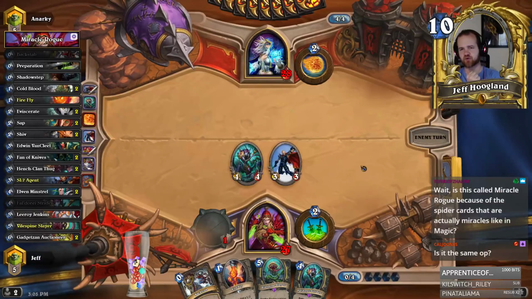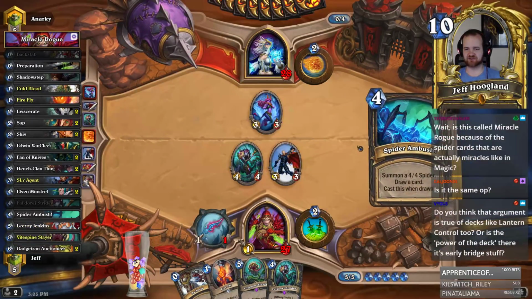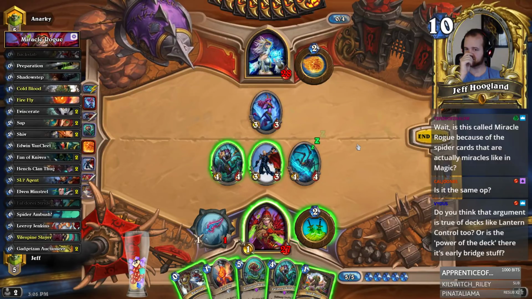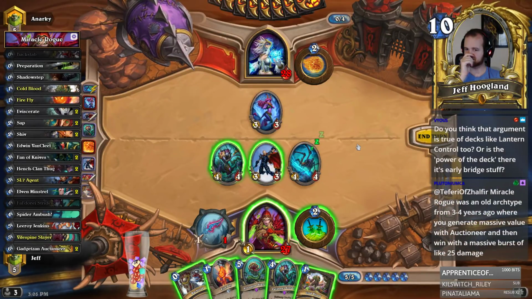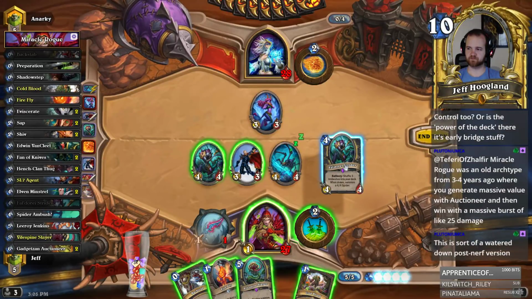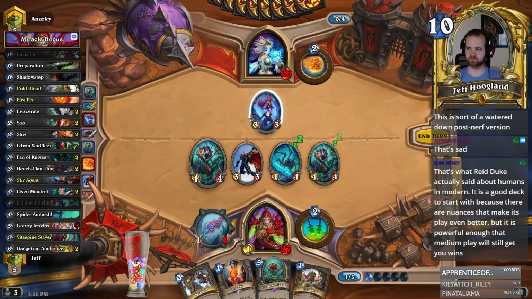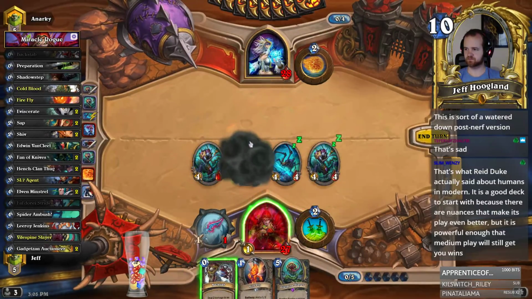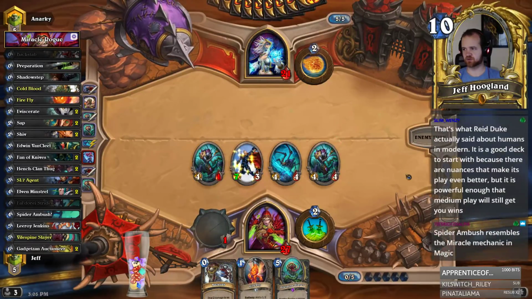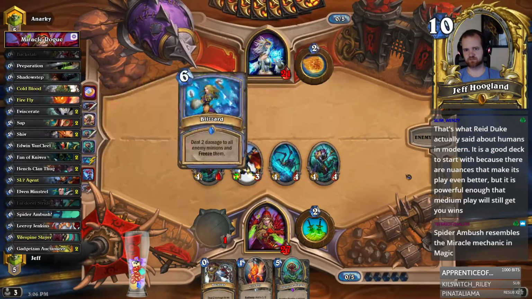I'm told the reason why it's called Miracle Rogue has to do with a card that's no longer legal in the deck. Yeah, this is definitely the control deck. Huh. Welcome to my world. Hey, lights out. It's a good deck to start with because there are nuances that make it even better, but yep. Yep. It's gonna be a blizzard. Yep, it's big spell again.